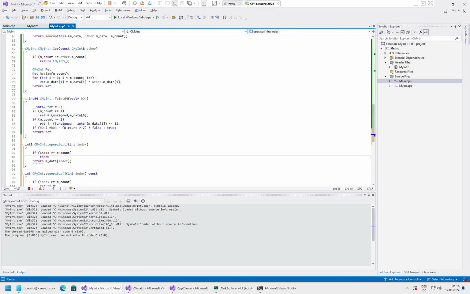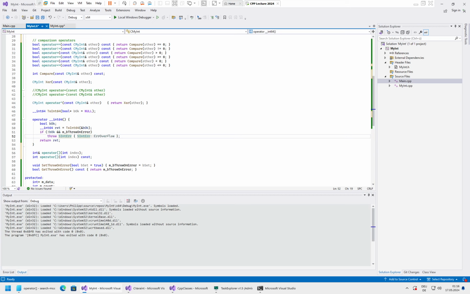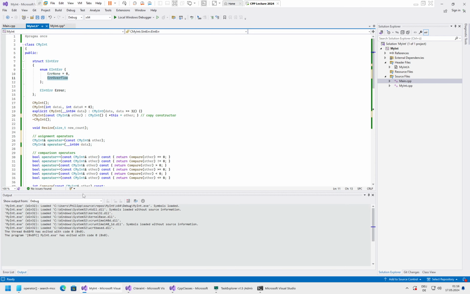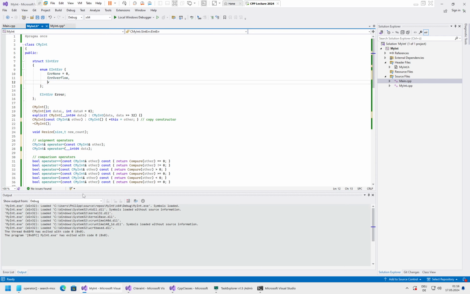Although in this case we cannot check whether we are allowed to throw it, because we always have to throw it. So our mechanism here will not be universal enough, and this is not an overflow error but an out of bounds error, or you could also call it an invalid index error.